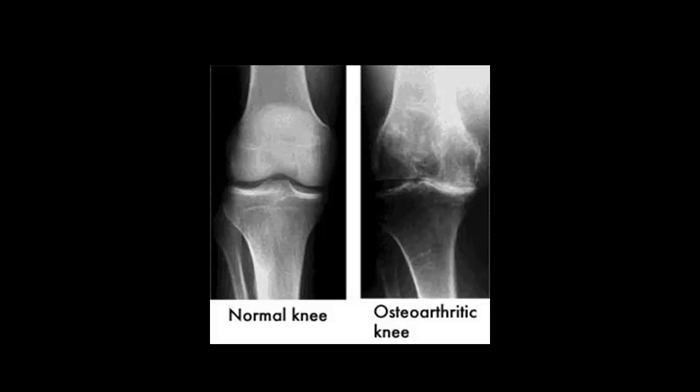This is an osteoarthritic knee. So we have the normal knee on the left. You see the nice bone. You see how that bone comes down. It has nice edges to it, very nice and clear. Then we go over to the right-hand side. You see the osteoarthritic knee. These knees are almost exactly in the same position when the x-ray was taken, but you can see the difference in the joints. The joint on the right is very much narrowed, and the bone ends are really becoming deteriorated with this arthritic process.